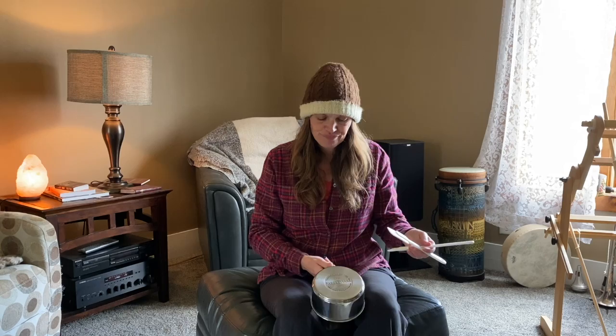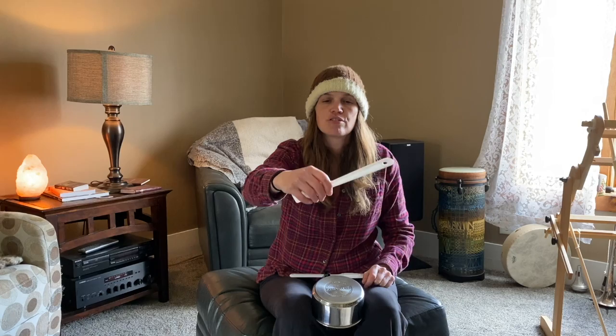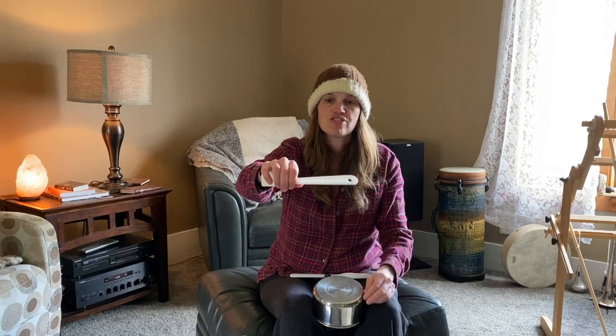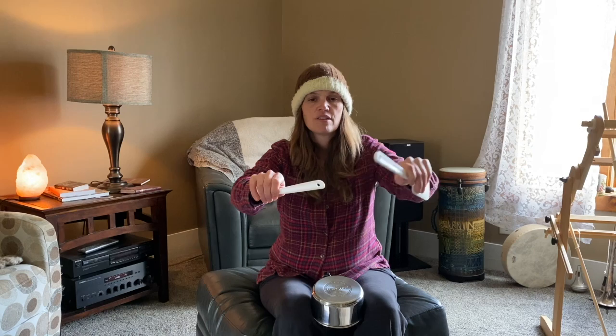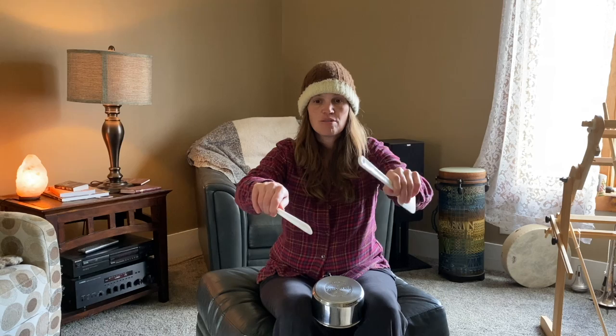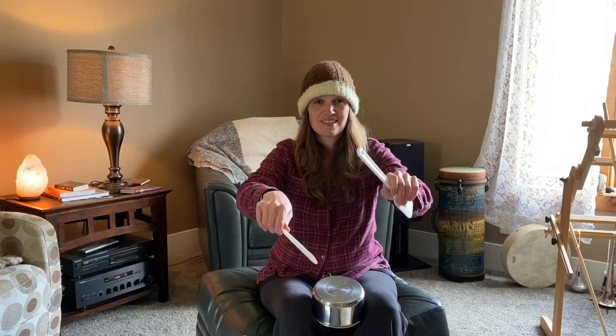The first thing that we're going to go over is how to hold your sticks. And you're going to hold your drumsticks by pinching very gently between your thumb and your index finger like that. And you're going to hold each stick the same way so that you can play by using movement of your wrist like that.